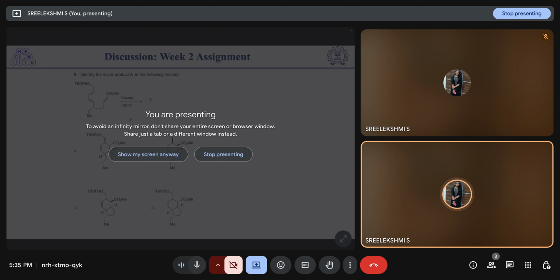So here the correct answer is this one, option C. So here also what is happening is that this nitrogen lone pair will attack over this center. Firstly, in the presence of PCl3, this acid will be converted into the corresponding chloride, and this nitrogen lone pair will attack over here, and the Cl minus will leave to get this beta lactam ring.